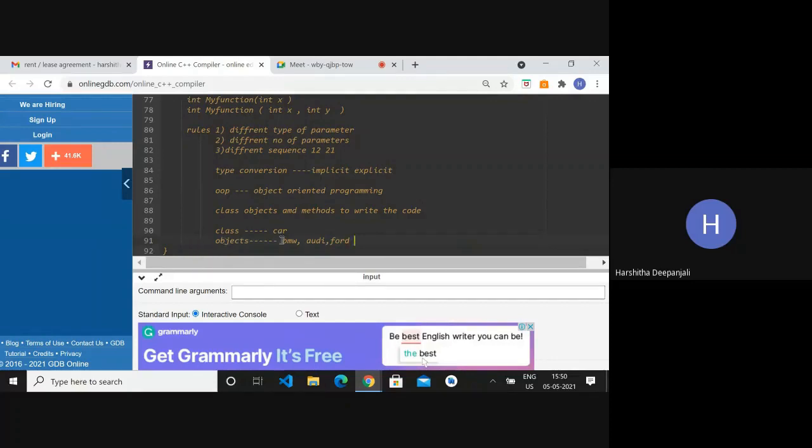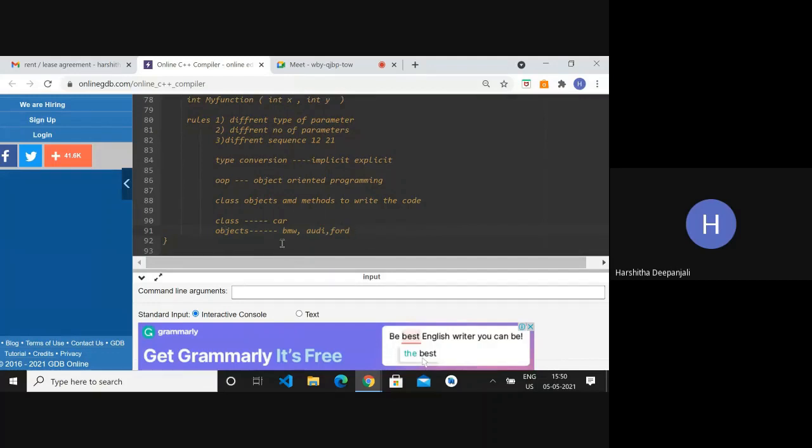So I can say objects are the category of class or objects are the subset of the class. So classes and objects go hand in hand. Okay. So whenever you create a class, it's obvious that you create an object for the execution of the class. This is the first thing.